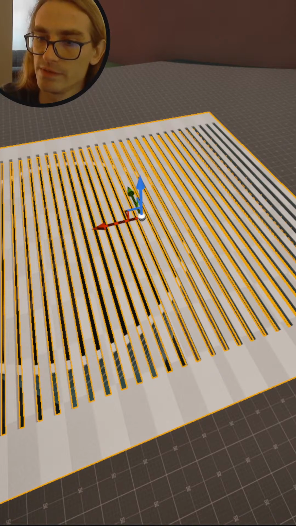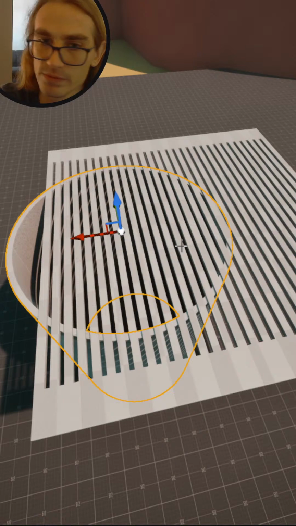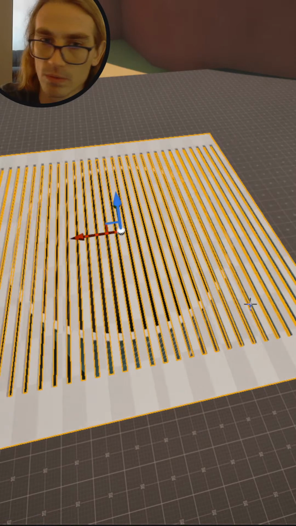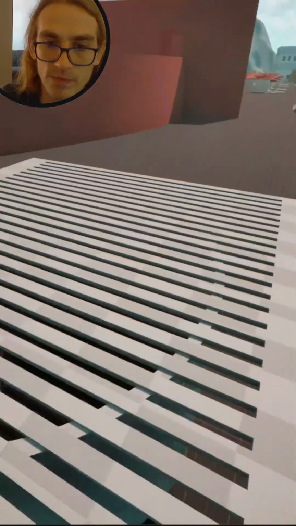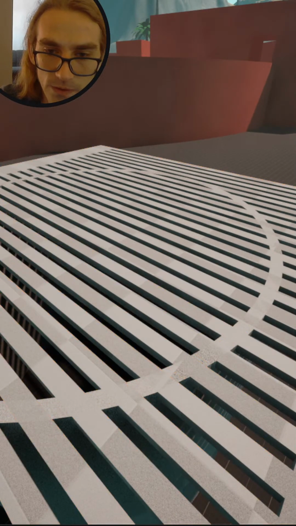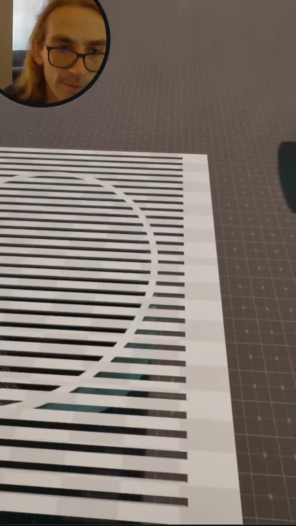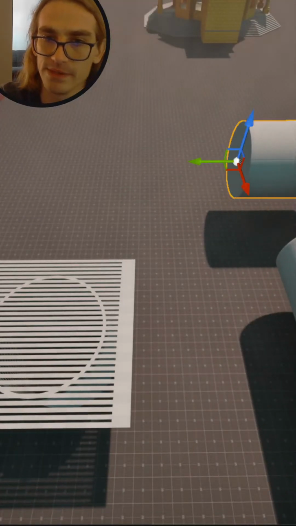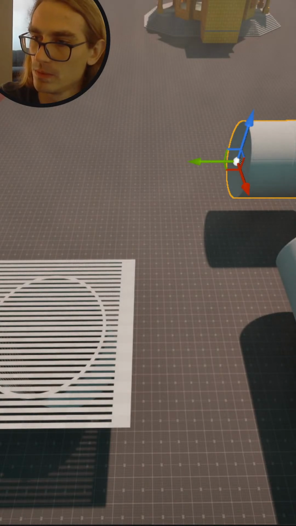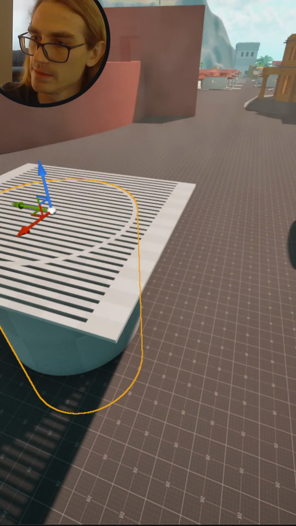I'm just gonna save this. Okay, I'm gonna align it with this. Okay, and then it was 5 units down. Okay, then I grab this one and place it here.